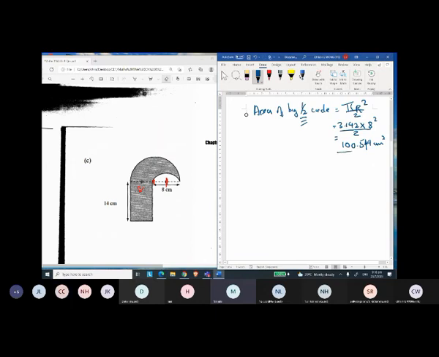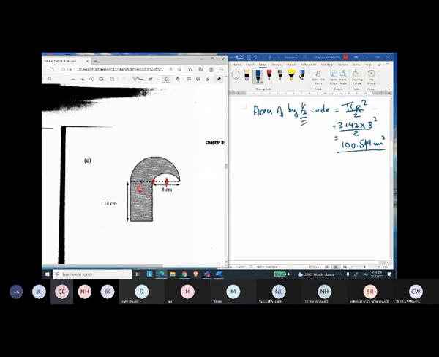100.544 cm square. First one. Now, why do I want to do that? I actually want to find the total area. Why do I want to find the total area? I want to find the big circle first. Then after that, I find the small circle, right? Now I'm going to find the small circle, and then I minus away, isn't it?